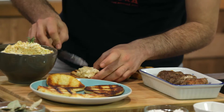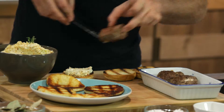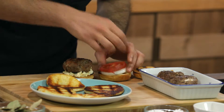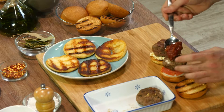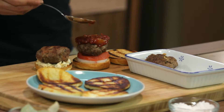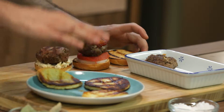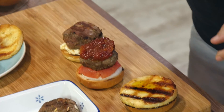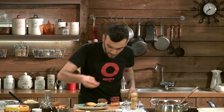Let's start plating. For the first slider, a tad bit of tyrokafteri — the richness and acidity from this cheese will combine beautifully with the fat from the bacon. For the next combination, we'll keep it classic: a bit of tomato, a bit of onion, our burger, and some of this fantastic chutney we've prepared — shiny, thick, and rich, a beautiful contrast of flavors. Last but not least, our talaghani burger, our vegetarian version. We grab this golden-brown piece, add some fresh olive oil, a bit of fresh rosemary — you can also use oregano or thyme, whatever you prefer — and then just a tad bit of chili flakes. I like that zing, that contradiction between cheese and spice.